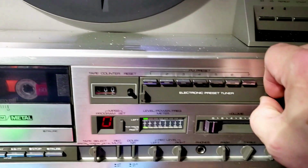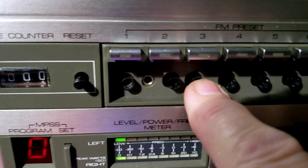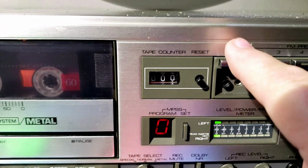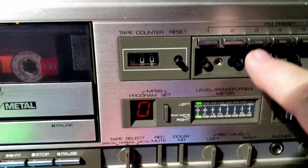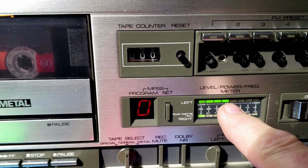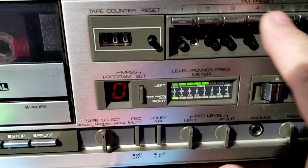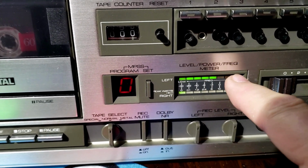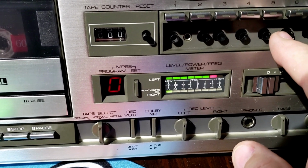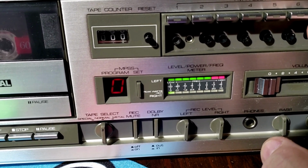What's interesting about this is the way you do the presets. There's essentially a little tuner for each knob. And if you watch the display down here, if I hit 1, it says that. If I hit 2, it tells me I'm on 2. If I hit 3, it goes further across. I guess that's where I am in the dial. Or even farther, because I'm going up and ascending here. So it actually indicates where you are in your tuning range as you hit these. So yeah, that's way up there on the tuning range.